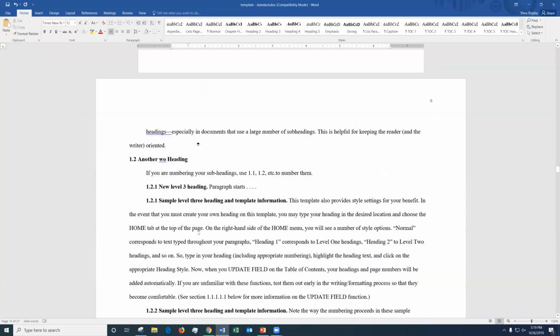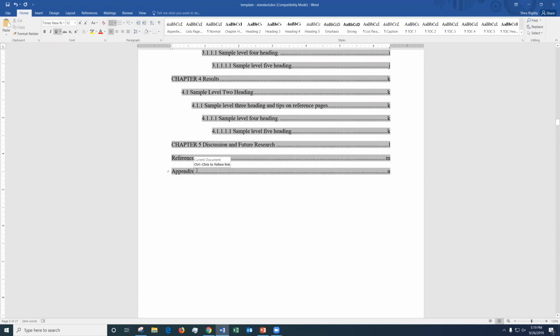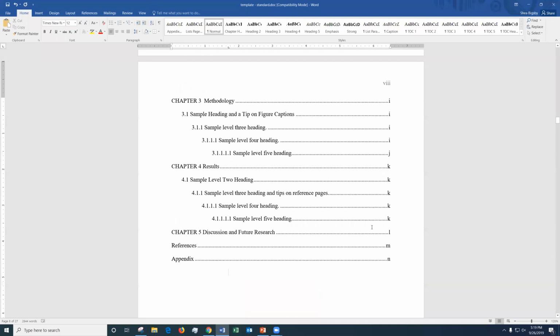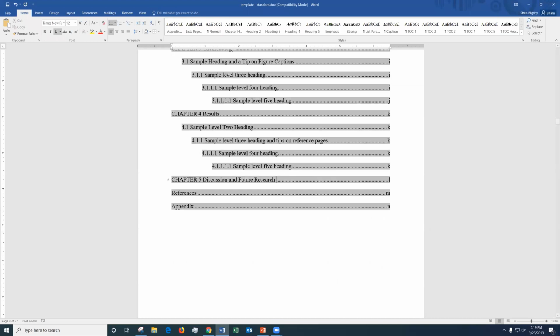But like if I were to go to the table of contents, these lines with dots that go across, these are called leader lines. And the reason leader lines are useful is that obviously everything's messed up here because I changed, for example, I changed it to lettering. But what's useful about leader lines is if you type, it automatically shrinks the leader line, and the leader line always will end at a certain endpoint. So here it goes right up to the margin.